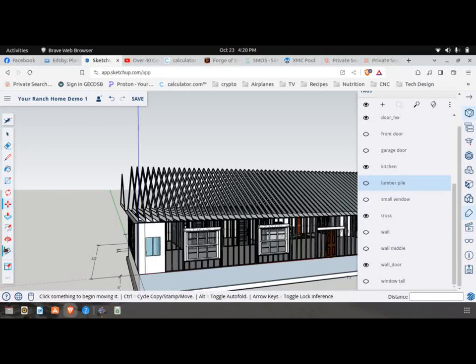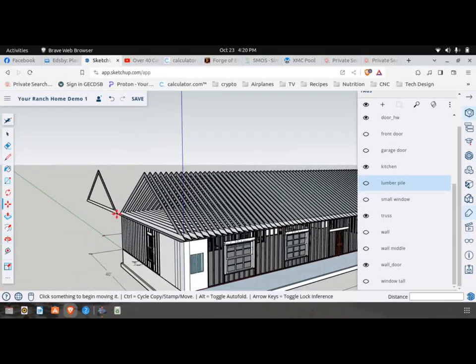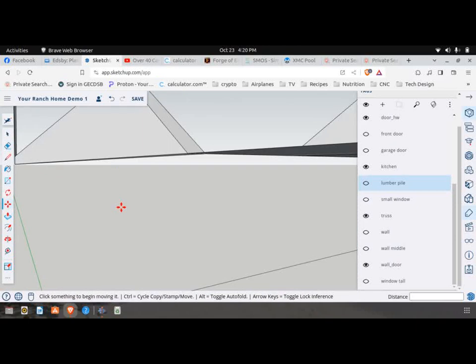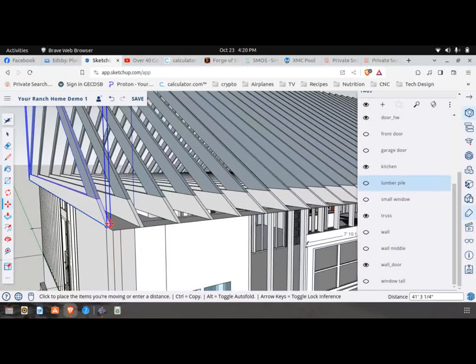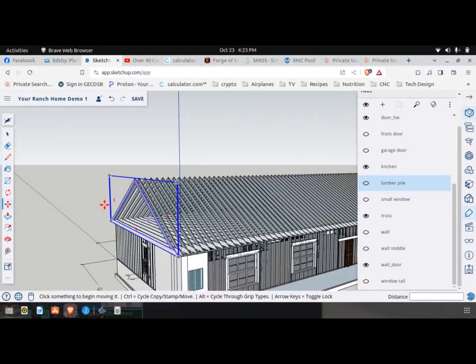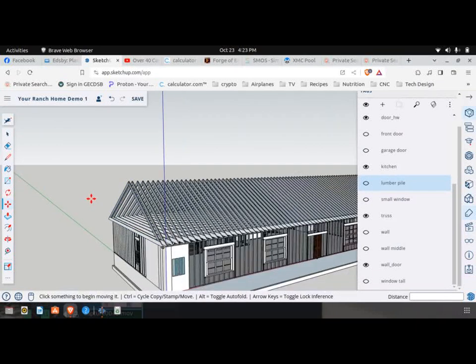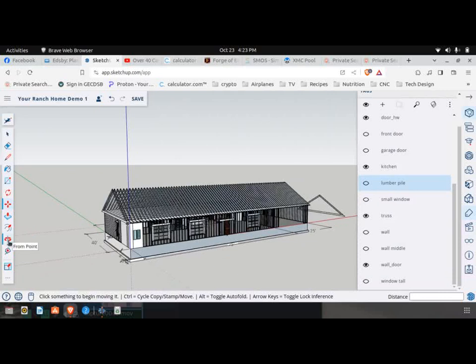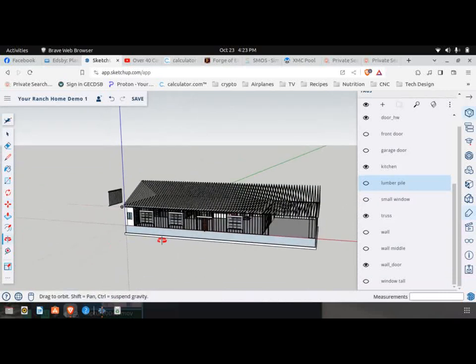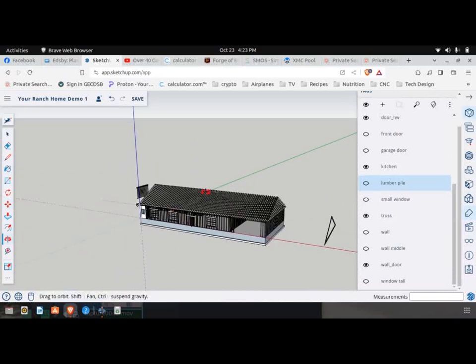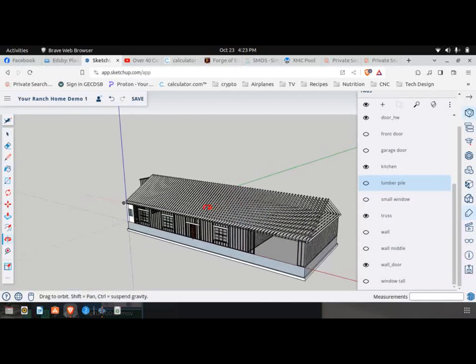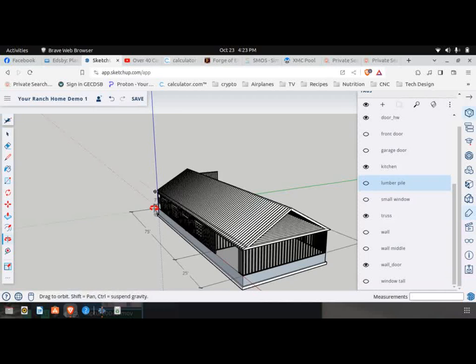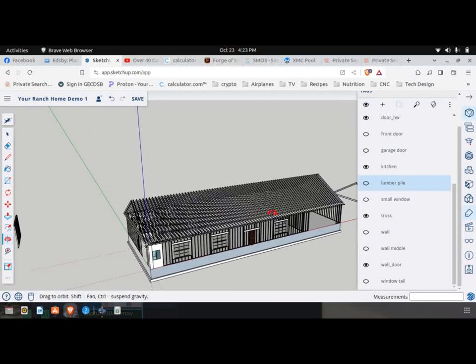And looks like I tossed that to the side, which I didn't want to do. I'll just leave that at the corner. And that's it for our trusses. And we've got our basic roof system all done, with a few more steps to follow.